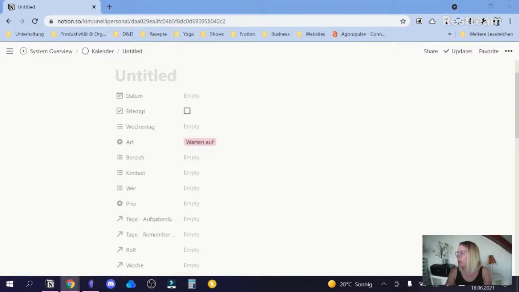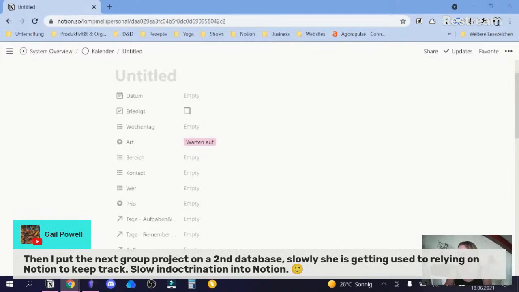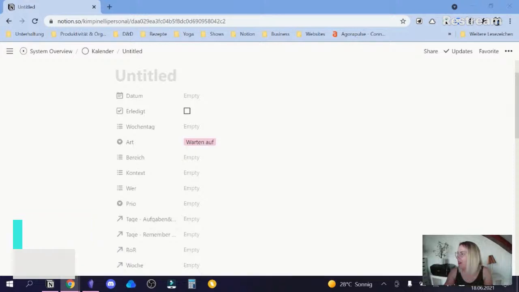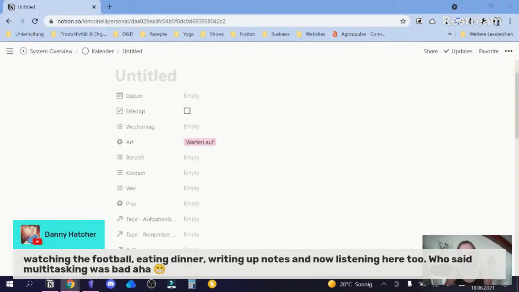Okay, a lot going on in the comments. Okay, so, Gail. Lizzie and Gail were just talking about getting the family involved. And here we have Gail: then I put the next group project on a second database. Slowly, she's getting used to relying on Notion to keep track. Slow indoctrination into Notion. That's actually a really good plan. Just slowly sneak it in there. Oh, Danny's here as well. Hi, Danny. Glad you could join us and watching the football. Who's playing right now?